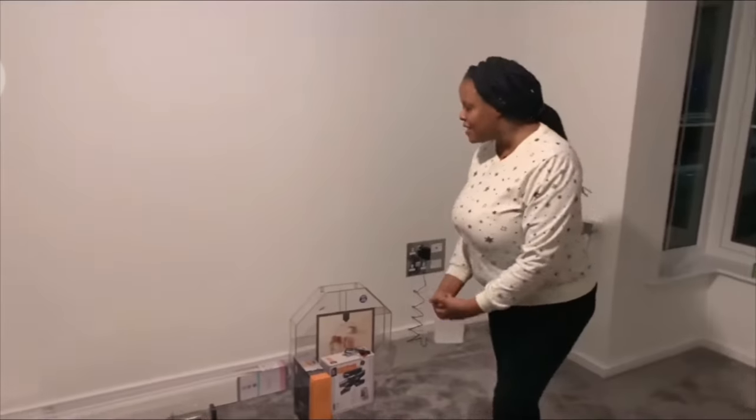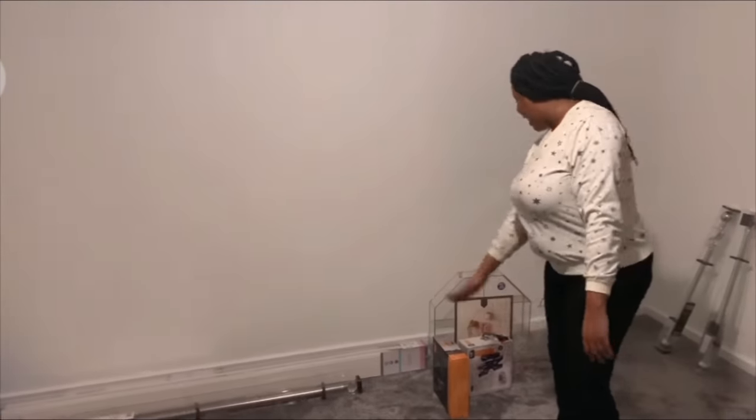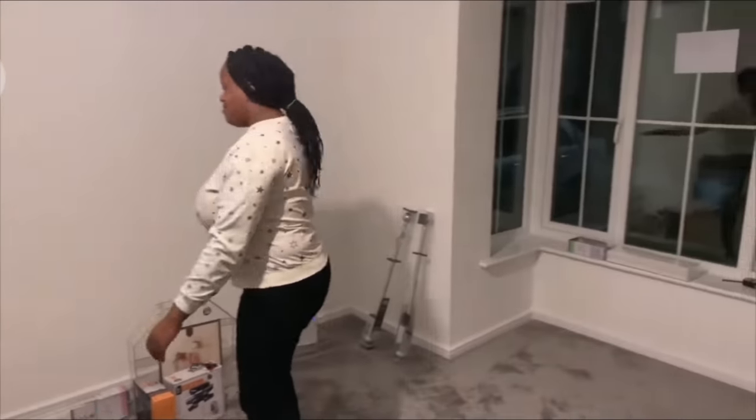For students, we want to discuss the options you have and whether you can buy a house on a student visa. If a student has the money to buy a house, they can — it's as simple as that. You don't even have to be a UK resident; you can be a foreigner with the cash and come to the UK and buy a house.